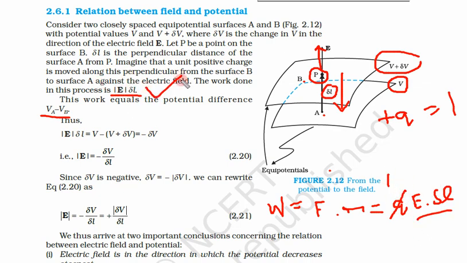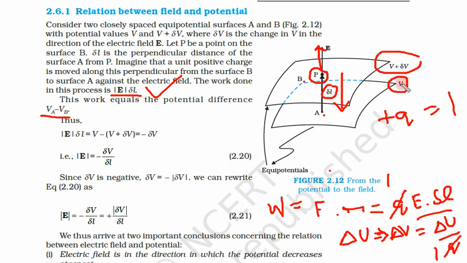So here it is. Now this work done is equal to the potential difference. Why is it equal to potential difference? Because this work done will be stored as potential energy, and if we want to convert this potential energy into volt, we have to divide this by Q. Again Q is 1, so this is also the difference between potential energies. So this potential will also be equal to potential difference.